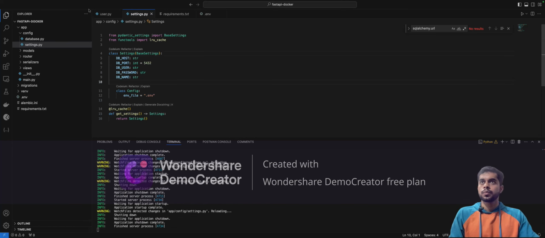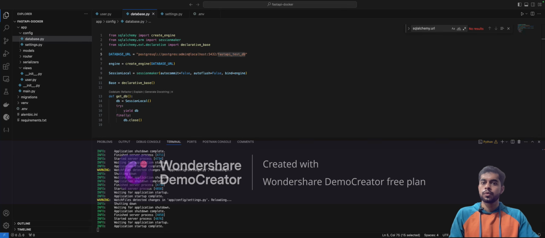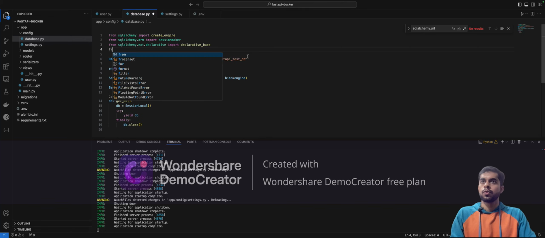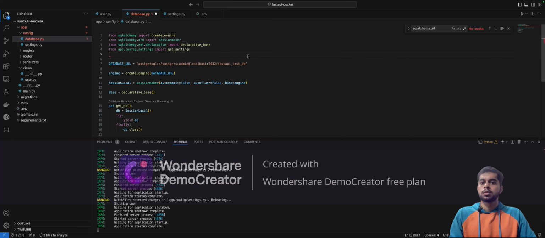So yeah, now inside our database file, I guess we'll have to change it. From app.config.settings, you can say import get_settings.